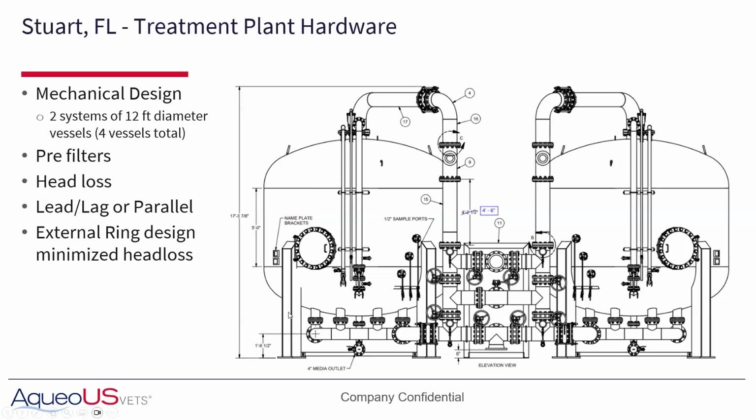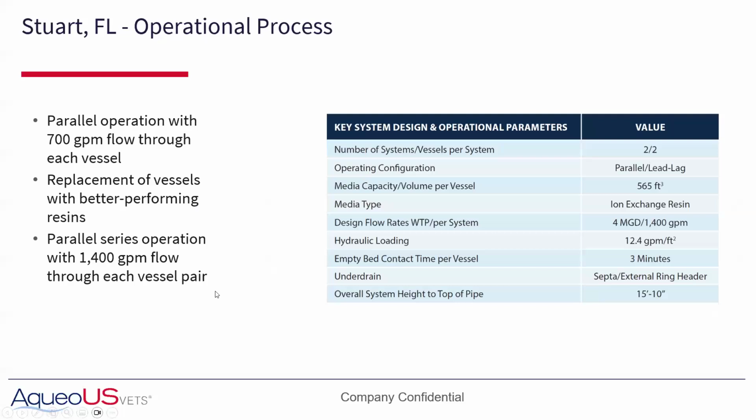This system has been operating for several years. Down in Florida, they started testing several years ago and made the decision to just go ahead and treat the water with ion exchange resin, and it's actually the Dow PSR2 Plus that's being used here. It's operating at 700 GPM, and can be up to 1400 GPM designed for the system. Again, the ion exchange resin is in there with a 3-minute contact time, and the overall system height is almost 16 feet high. Just to give you an idea of the height of some of these.